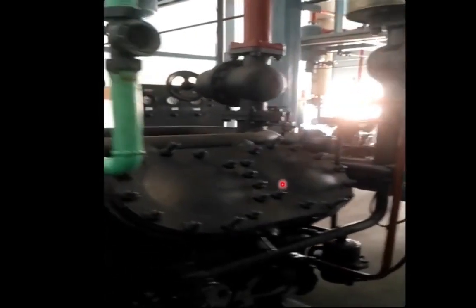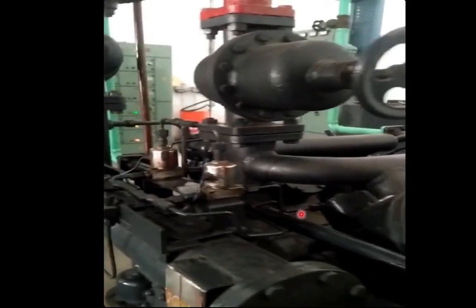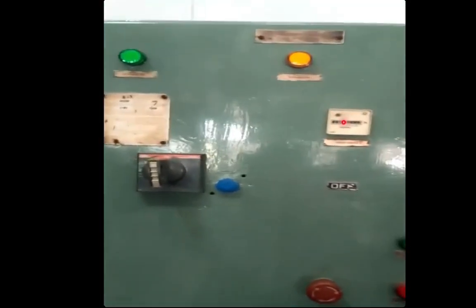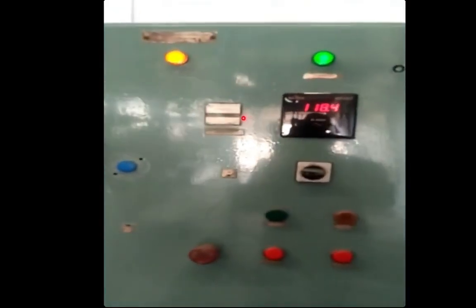Here we are having a four cylinder compressor — two cylinders on this side and another two on the other side. This is the discharge side of this compressor, and the manifold is in a U-turn type of shape. This is the discharge manifold at the top and the suction manifold at the bottom. This is the flywheel and induction motor for this main compressor — it is a KC4 type of compressor. This is its control panel with an hour meter, recording how many hours it has worked so that maintenance can be planned accordingly.